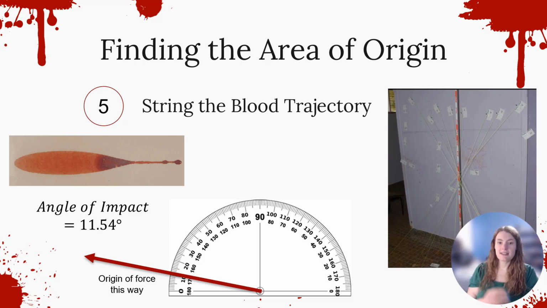For either analysis, one blood drop is not going to lead you to any final conclusions. Once you've done this last step for a single blood stain, you have to go back to step 1, select a different blood stain in the pattern, and start the whole process over. Remember to pull blood drops from different areas of the pattern. The location where all the strings overlap is going to be your area of origin in the three-dimensional space or your area of convergence in the two-dimensional space.